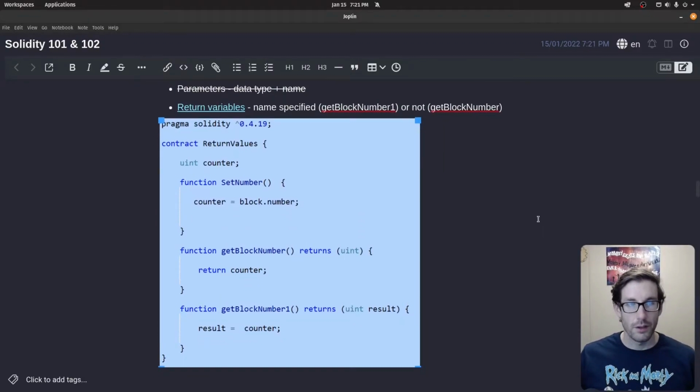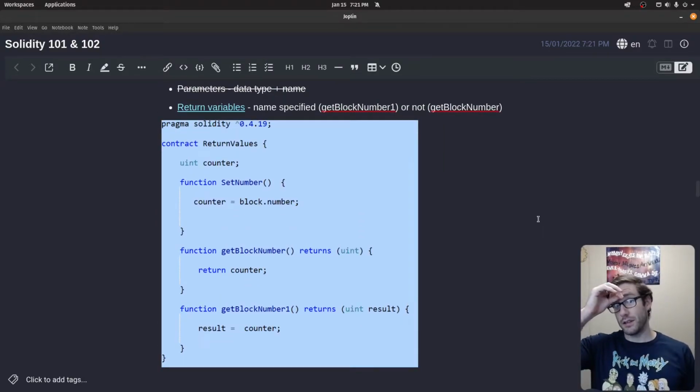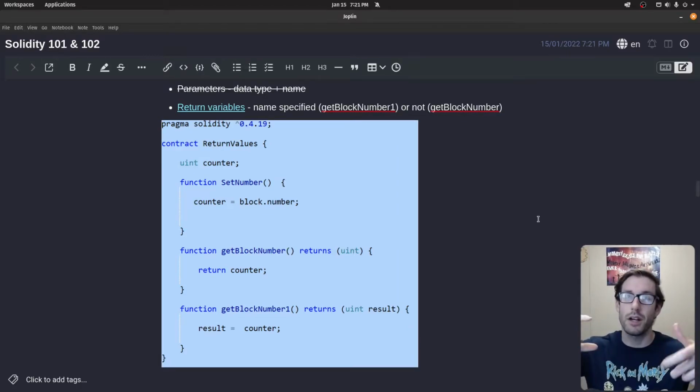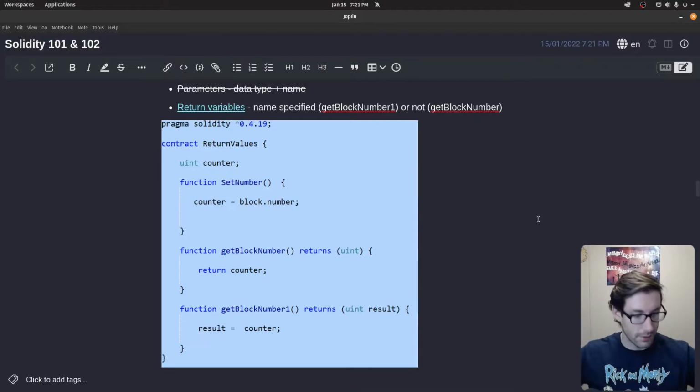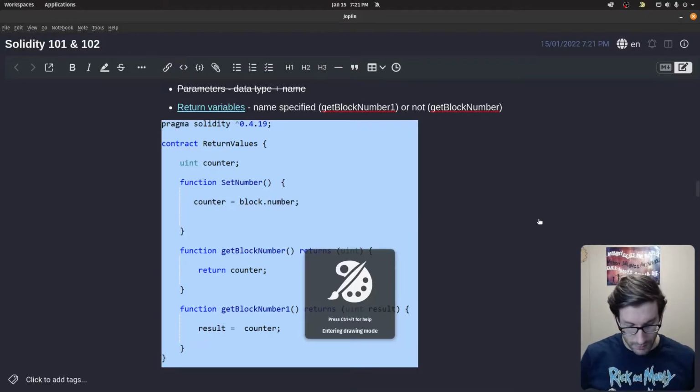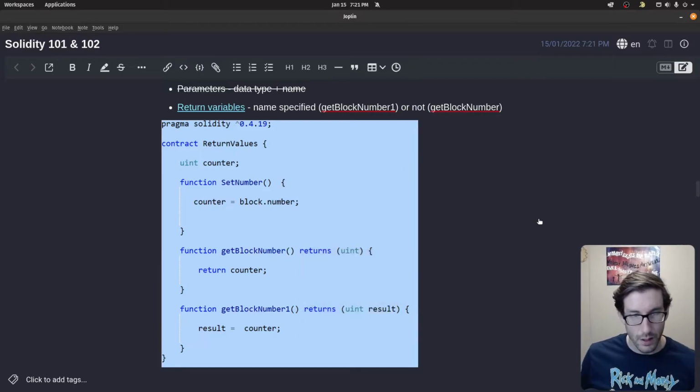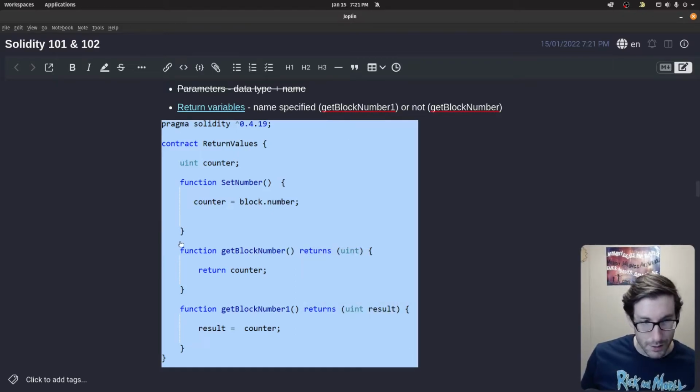Okie dokie. So return variables, I wanted to mention, within a function can have two different approaches or methods. What I came across in my reading were these two concepts here. We have one method here, and then we have one method here. We'll start with this first one. Here you can see there's returns, then the parameter that's going to be returned.